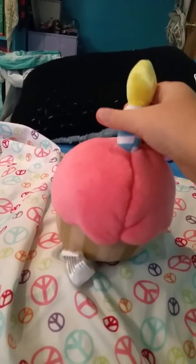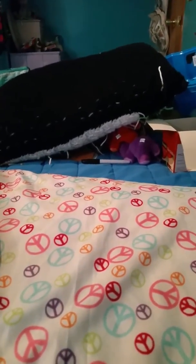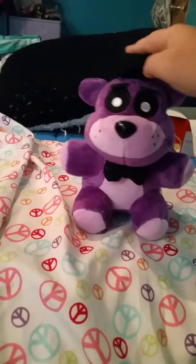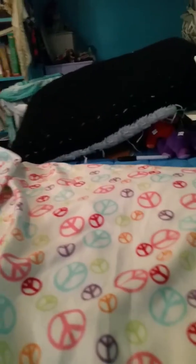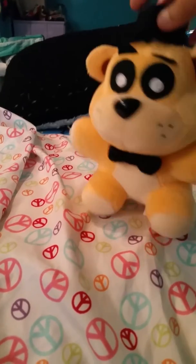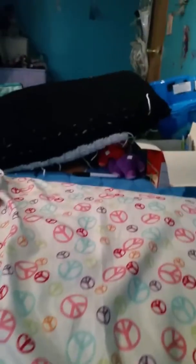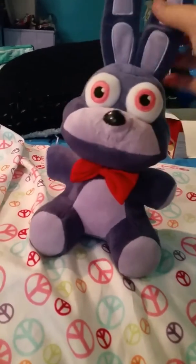Here is the cupcake — you can see the candle right there. By the way, this is my first video. This is Shadow Freddy — I'll spin him around. The next one is similar but golden, and you all know who it is: Golden Freddy, which is also a fake. The branding is FNAF. Here is Bonnie — I'll spin him around for you.